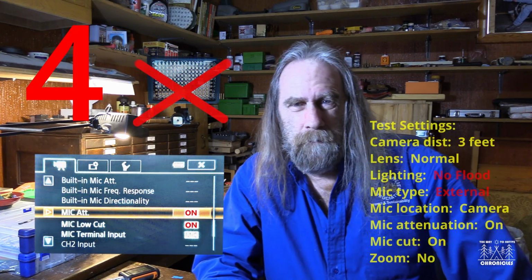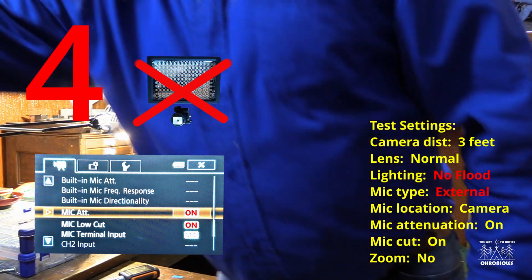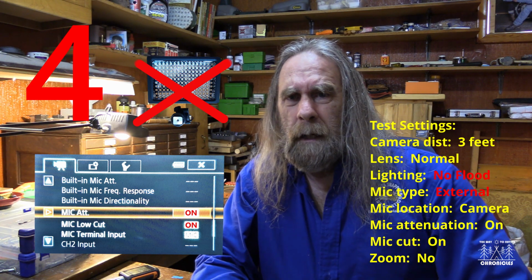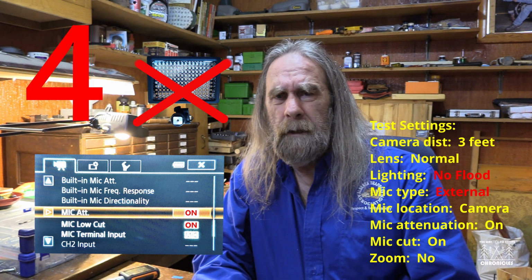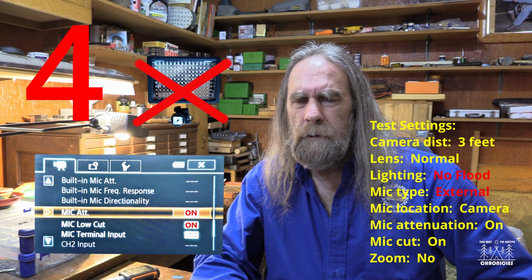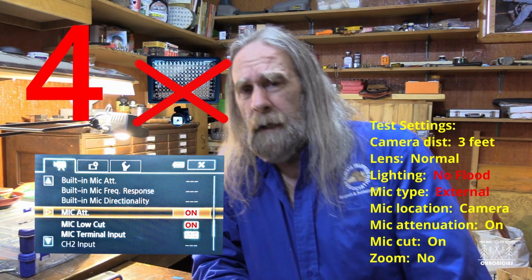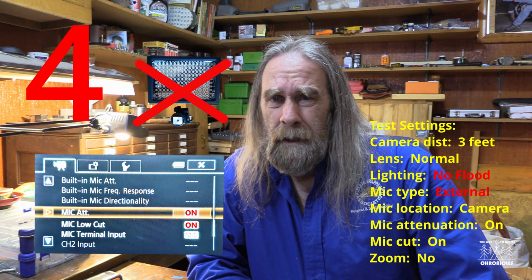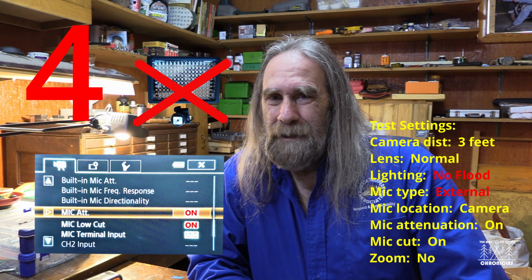Okay, now I've turned off the flood lamp and I've repositioned this light here. I'm not sure what's going to be the best. Well, I could have it just like this perhaps, if I've got the external mic plugged back in, but I've turned the flood lamp off. And this is giving kind of harsher shadows, at least from the preview screen on the camera. So I'm not sure if I can get away with this or not. Maybe this camera is so good in low light, maybe I can just run this way too, which would be great. So we'll see how that goes.